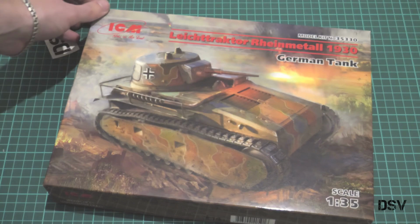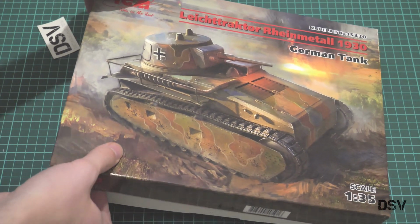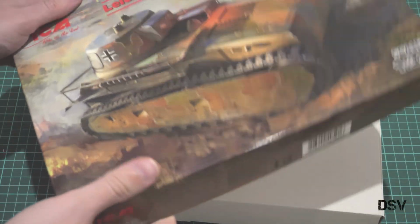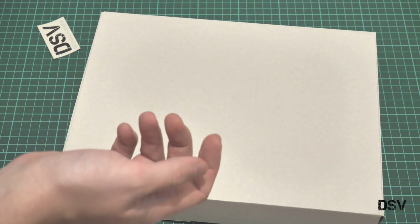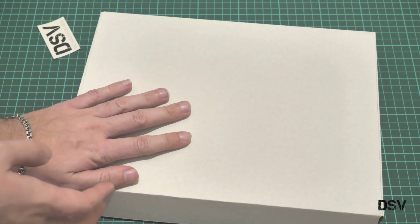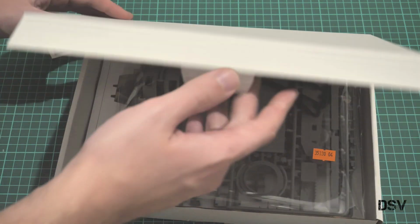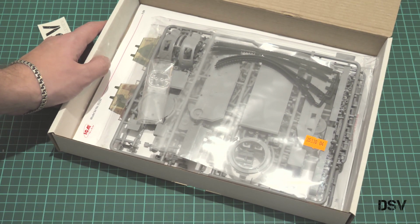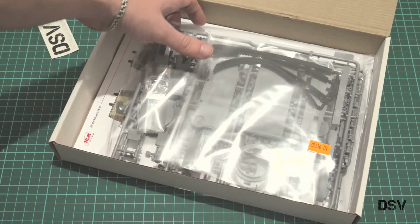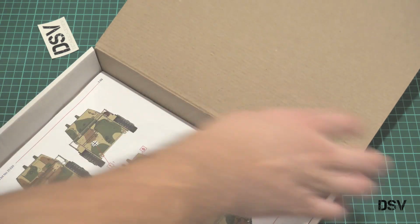The box structure is typical for ICM, so we can just open it and I will show you what it means. So we have this color printed top section. As you can see, it is quite flexible, but no worries, because this one actually plays just as a decoration, because here we have what actually protects everything inside. So as you can see, that's a white cardboard box, and here is what we have inside. All plastic sprues are packed into the same plastic bag, and on the bottom we have the assembly manual together with the decal sheet, but we will check them a bit later.